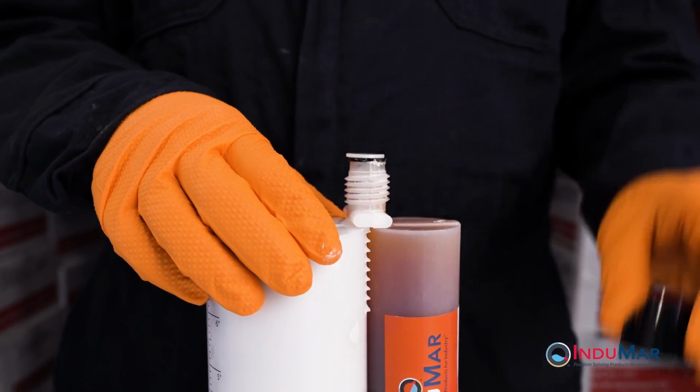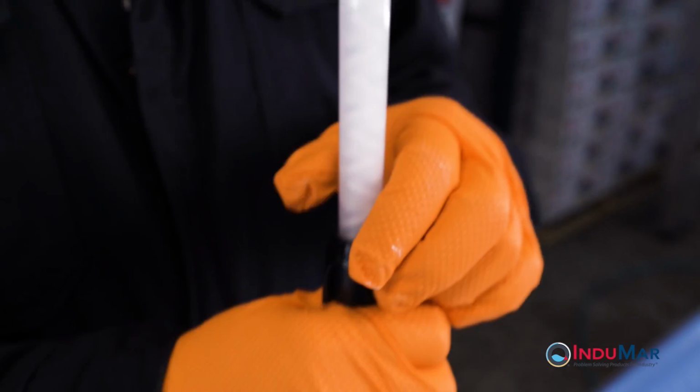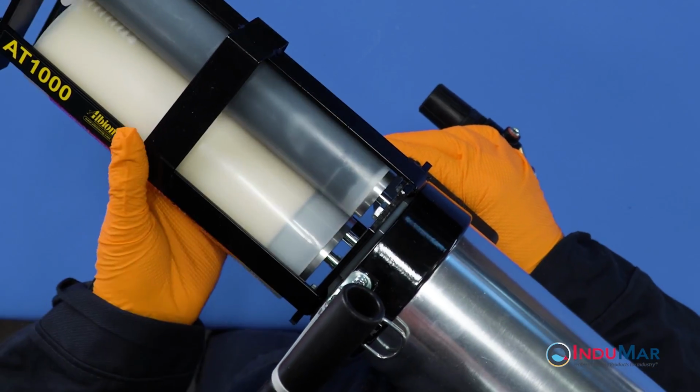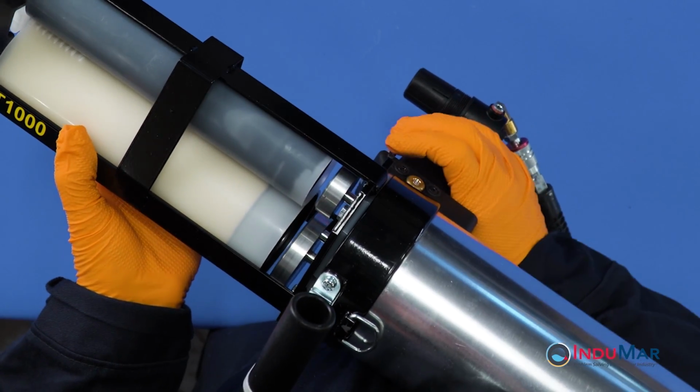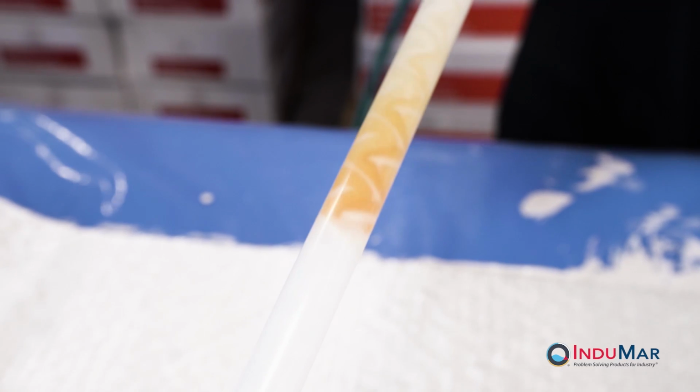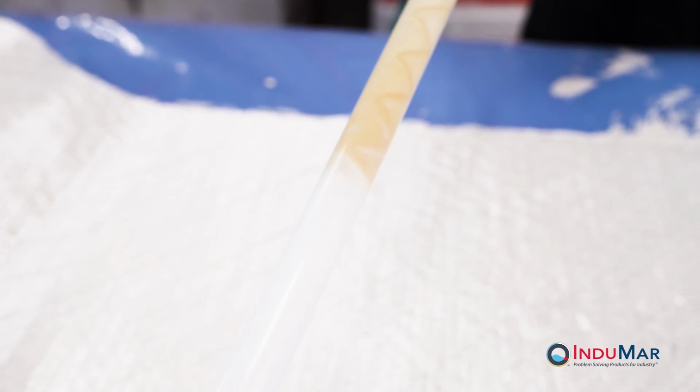Remove the retaining nut and end plugs from the cartridge and attach the supplied static mixer with the retaining nut. Next, insert the dual cartridge of epoxy into the dispensing gun. The operation of the pneumatic gun is described in a separate video. Slowly dispense resin from the cartridge, filling the static mixer.